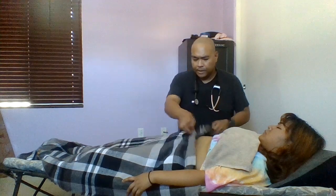Any pain there? No. How about down and let go? Okay, negative at McBurney's point. Other side. No pain. Okay, negative Rovsing's sign. Okay. Check your lymph nodes here. No swelling.